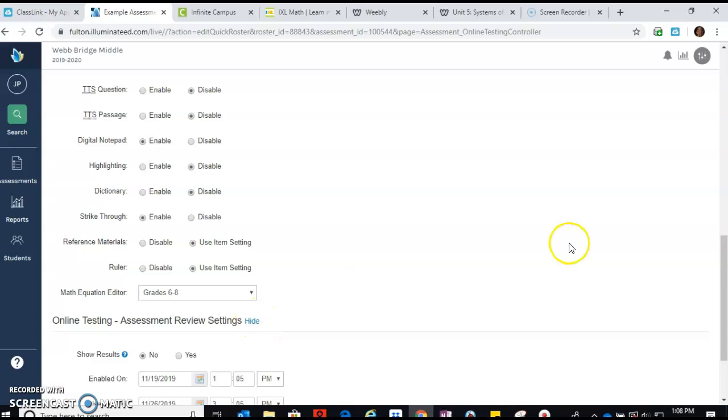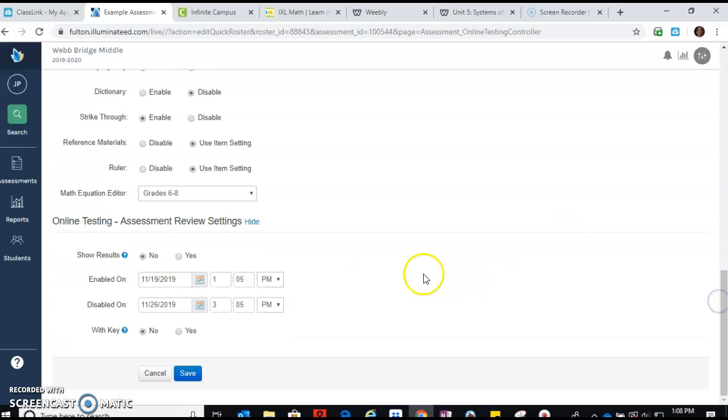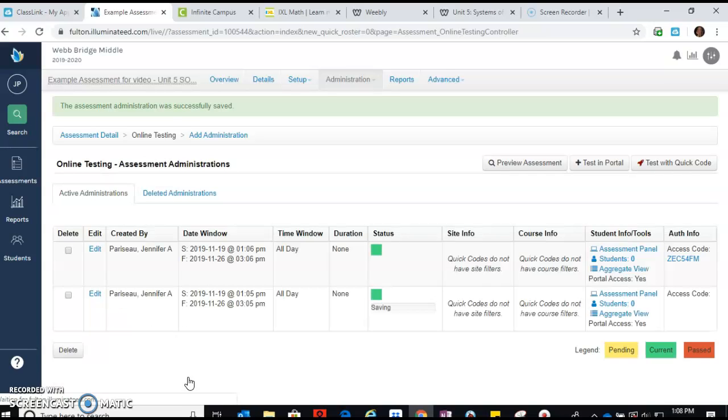And then how they review it, this is where they would get to see their answers. You can always come back and change this if you're like, oh, I don't know when I want them to be able to look at their results. So you can say, yeah, you can see your results on this date and this time. No, I'm not going to give you the answer key. Yes, I am. All right, so I'll say yes, but I'm not going to give them the answer key. I want them to figure out what they might have done wrong, so that way they could do test corrections or something. Okay, you can see now that it's updating with that guideline.